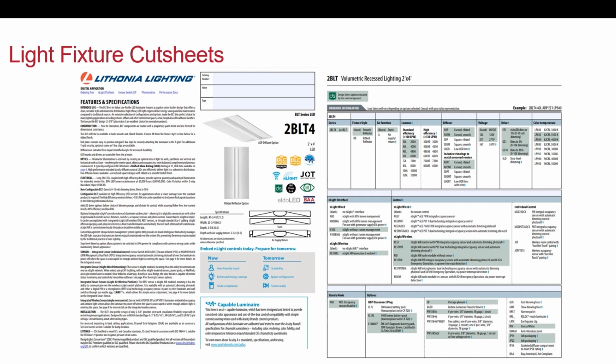Shown here we have an example cut sheet. This is a Lithonia generic 2x4 recessed fixture. The left side is the first sheet you'll see in these submittals. It gives an overview of the intended use, the construction, the optics, what the LEDs are like in the fixture, along with a photo, the dimensions, just an overview of the fixture. Then on the right side, this will be the second sheet in your cut sheet. It gives the specific ordering information, so your series, your fixture style, the lumen output, diffuser style, voltage, driver, color temperature, the controls if it's wired or wireless, if there's any integral occupancy sensors, and then all the way down into what the final finish is going to be for this fixture.